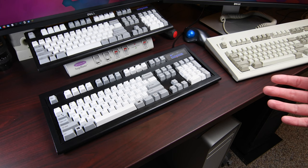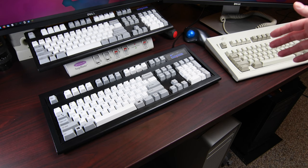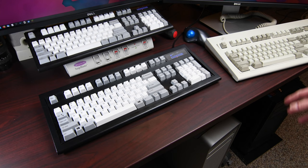But these guys here, you're going to have a hard time finding in good shape. You're probably going to need to do a bolt mod because of the rivets. You may need to replace the membrane. Even then, you're looking at way more money than you're going to put into one of those, plus parts, plus time, plus labor. Whereas this, you take it out of the box, slap it down, don't need a converter, and go. So that's the arithmetic that you are dealing with there.